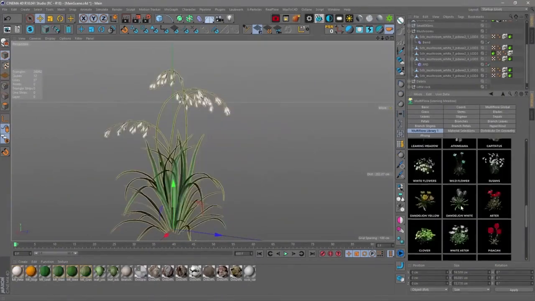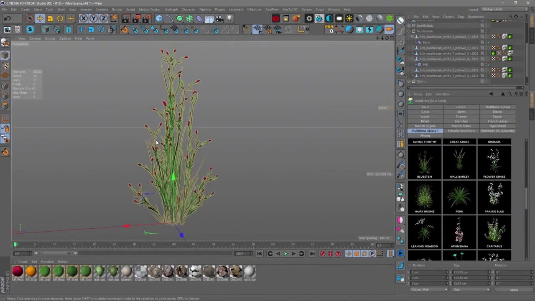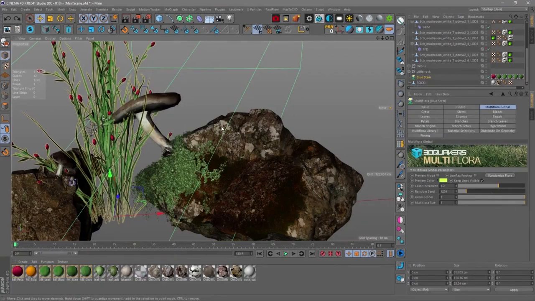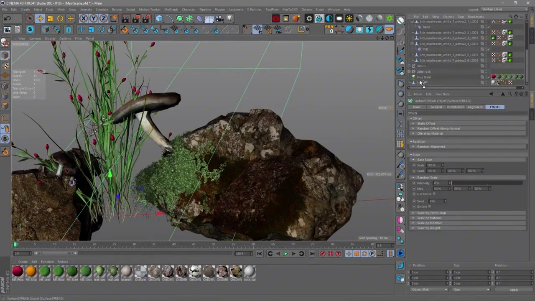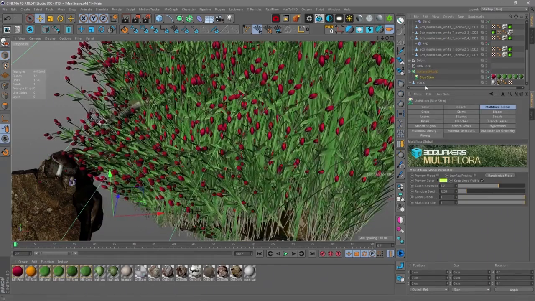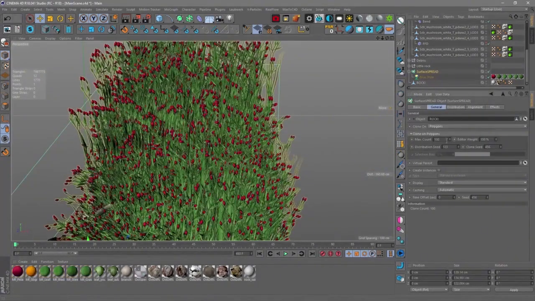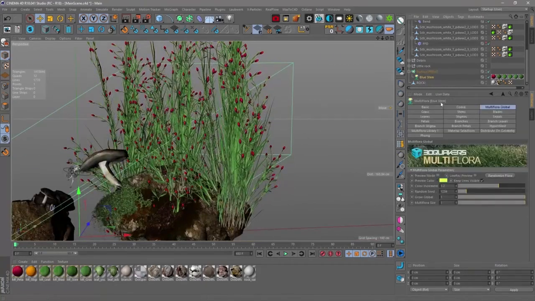Fern we'll use later as an element of the background. Let's go with these green bushes and small red flowers. I'll clone them on the surface here on the stone and apply the Surface Spread plugin. In the General tab, find the object, drag it onto the stone here, and add a flower as a plugin parent. It's a bit too dense and not like we want it. Start to configure and reduce the maximum amount to 10, for example. Reduce the size of the flower instance.